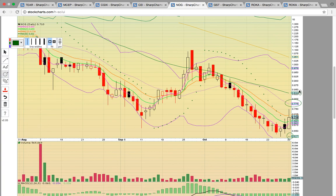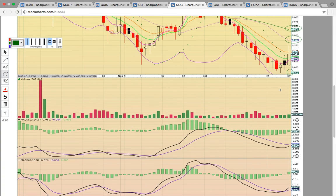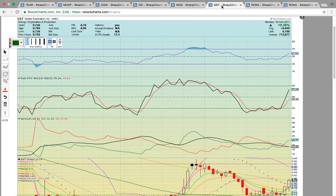It needs to turn this 50-day simple moving average at 83 cents into support to head higher. Notice how it tried to do that in September and the beginning of October. It failed to do that and it pulled back. So right now we're going to see if it can retrace back to that middle Bollinger Band. That would be another 10% gain from the current level. You've got MACD bullish crossover on the 8, 13, and 5. If that 12, 26, and 9 MACD crosses over, that would be a signal the chart is really heating up.